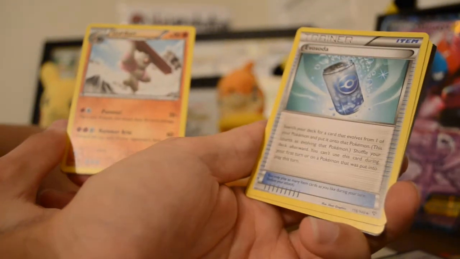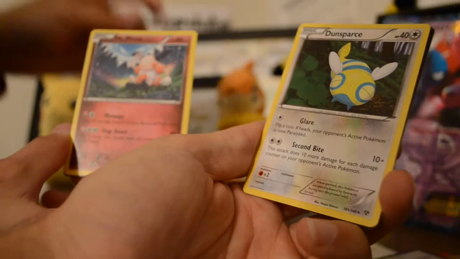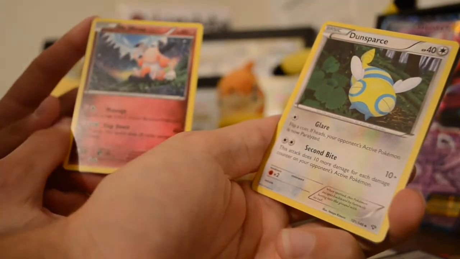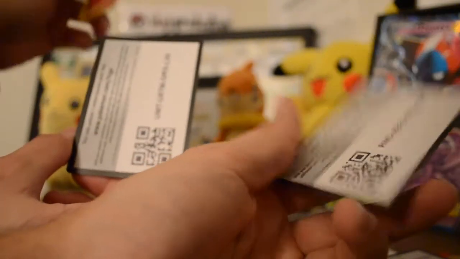Okay. Nice. Nice. It's not as good as mine. That means you can search for Megas, huh? Hey, I got Mr. Mime. Mr. Mime is a fairy. That's cool. That's pretty good. And Dunsparce. And that's it. Alright, guys.